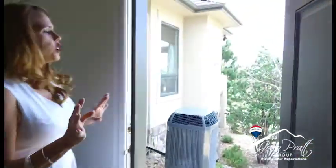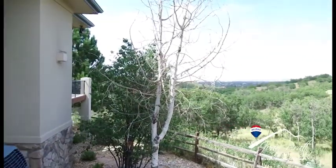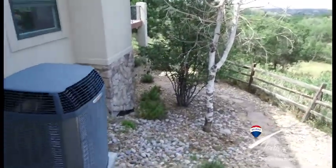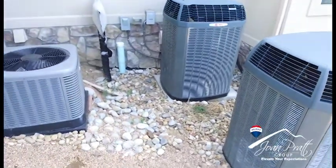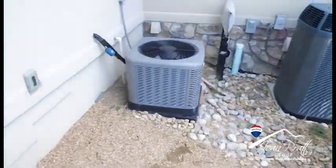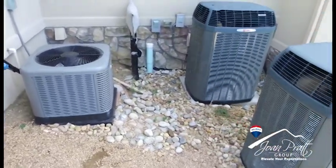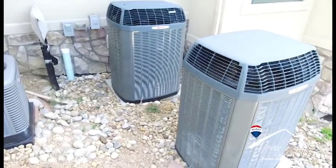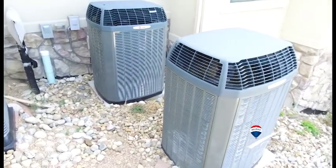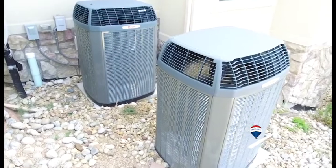I'm gonna quickly show you the side yard. They're using it as a dog run, but what I really wanna show you are these air conditioners. So there's 3 zones to the house, and these are Trane air conditioners. It's very surprising how well insulated this property is and how low the utilities are. When we get back into the kitchen, I'm gonna go ahead and read those off to you as well.